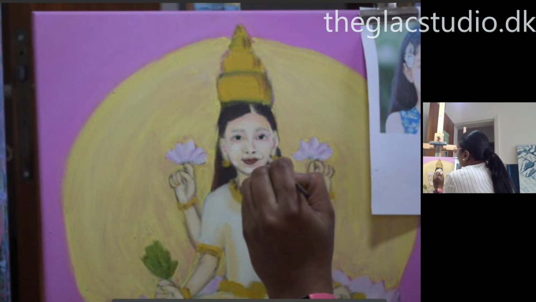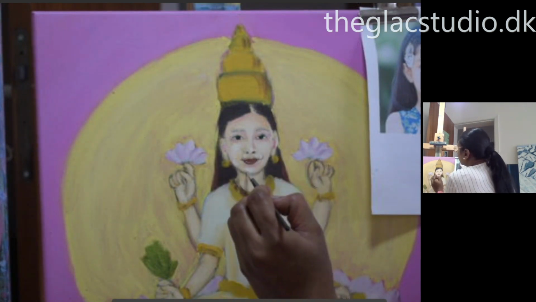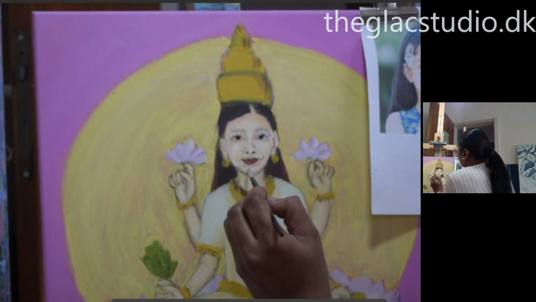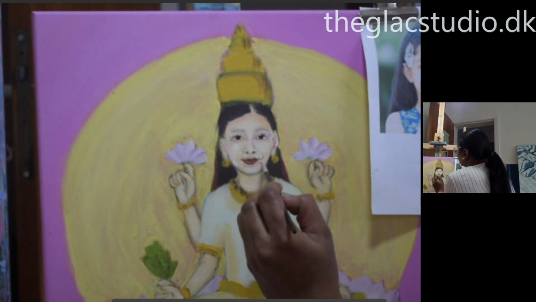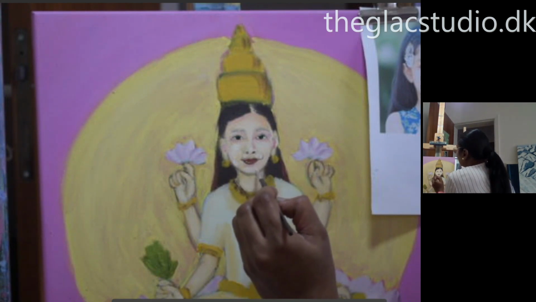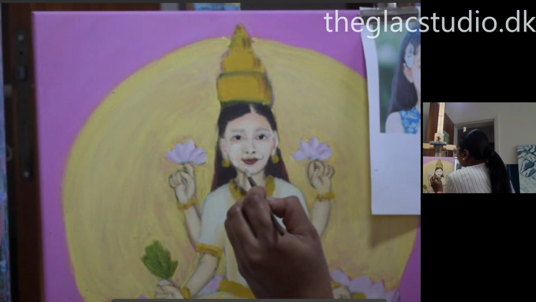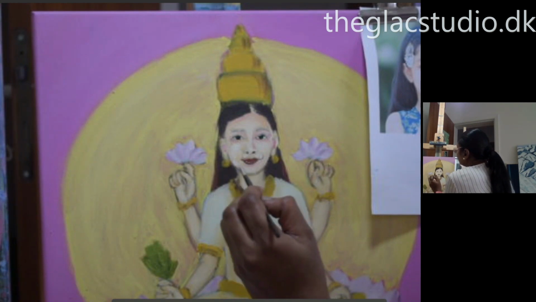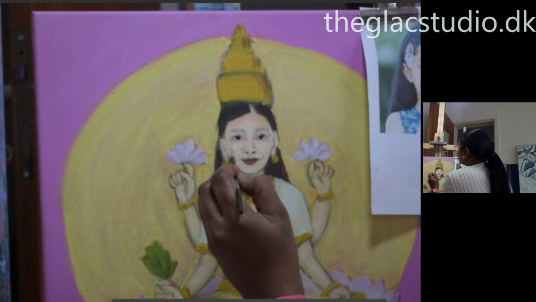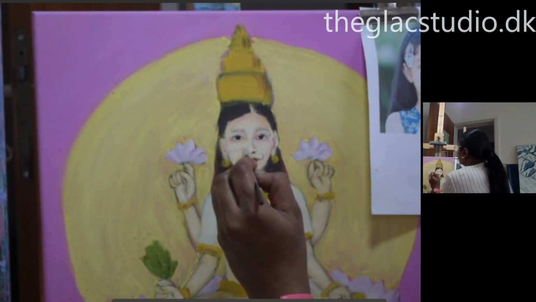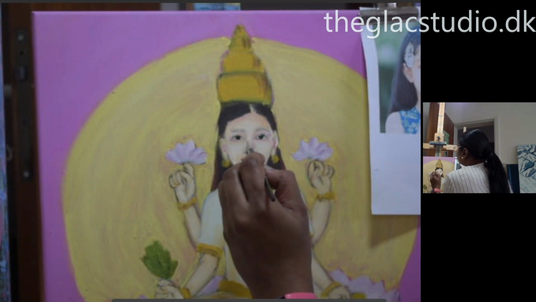But on the other hand, the benefit is that you have a little more control than you can expect from a larger brush. Things start falling into place slowly, though. You see that?